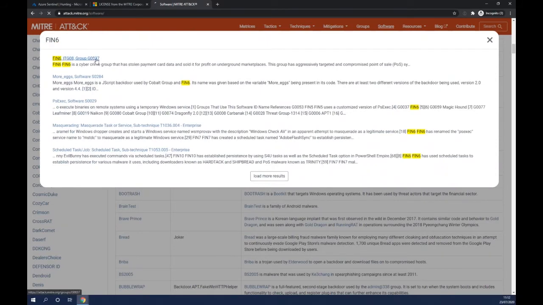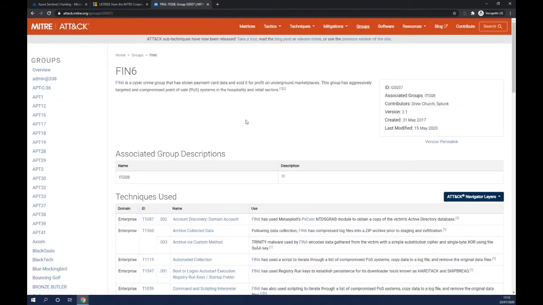So Fin6, ITG8, we can say, right, they are a group that are all about stealing payment cards. And if we are running a kind of brick and mortar retailer, then that's possibly something we want to worry about.